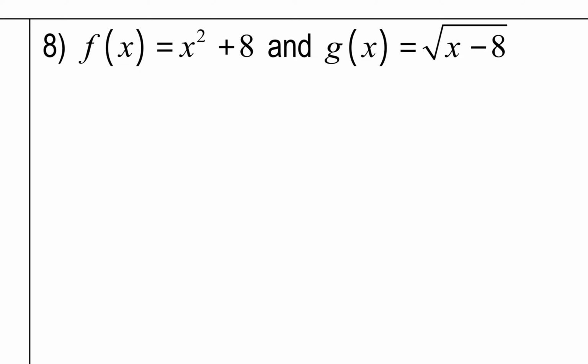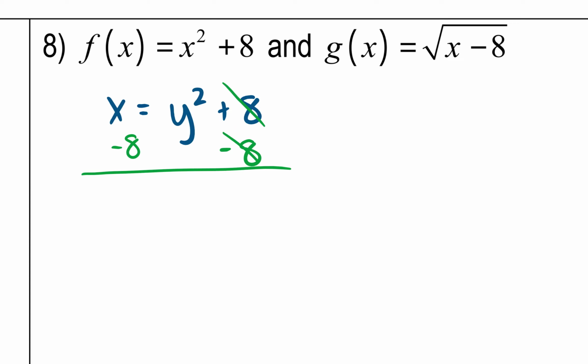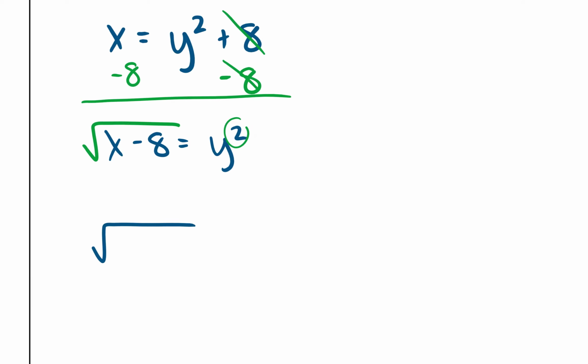So it doesn't matter which one you pick. I'm going to go ahead and do the left one, right? So if I take the left one, I'm going to do x equals y squared plus 8. Alright, so now when we solve for y, of course I would subtract 8 first. Move that to the other side. That gives me x minus 8 equals y squared. And then of course I take my exponent 2 and I would make it an index, so square root. And so over here I would get square root of x minus 8 equals y.